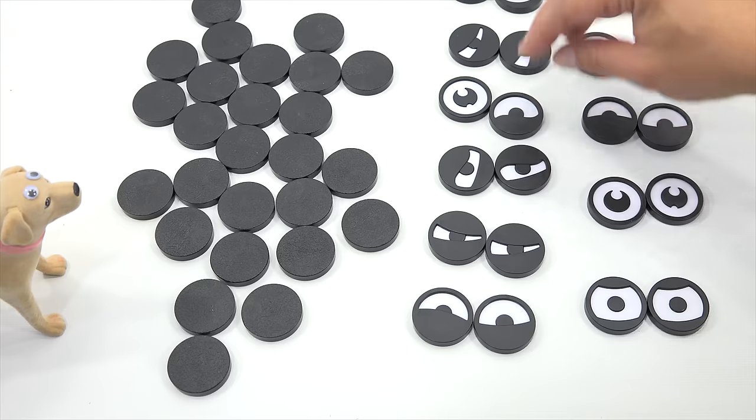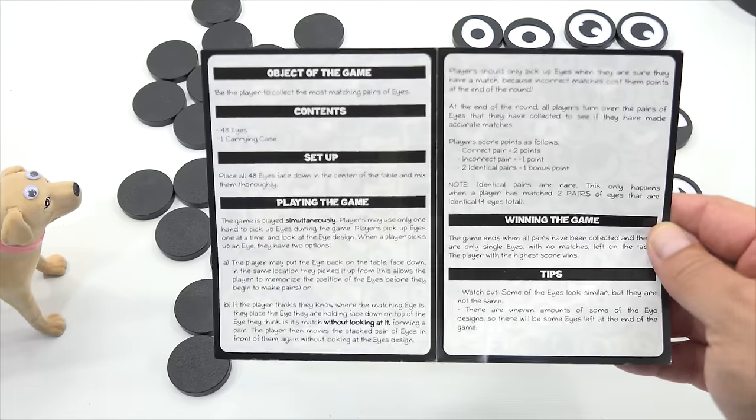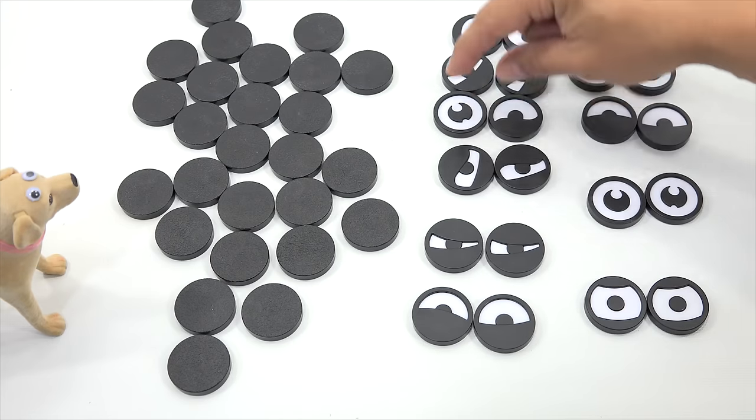What is my score? We'll let them decide. Based on what you know and based on this, tell me what my score is. Okay, let's say it's well over one. It's well under 100. I get it, too, because if you have these, and there were only four of these, that's why you get the bonus points.